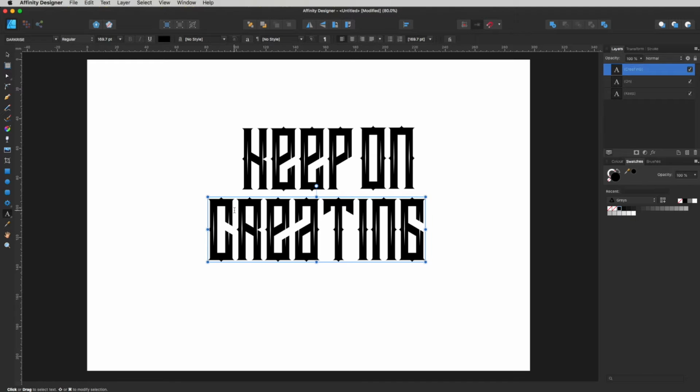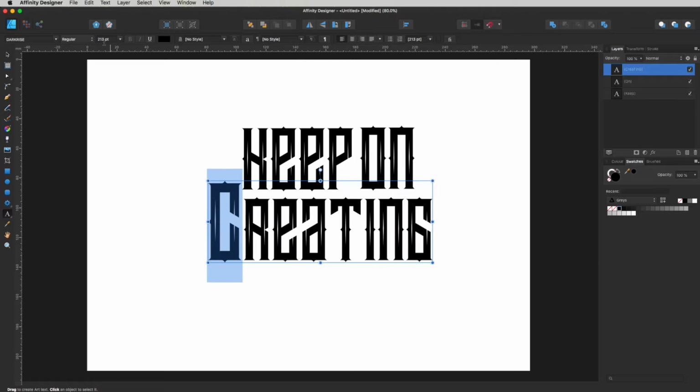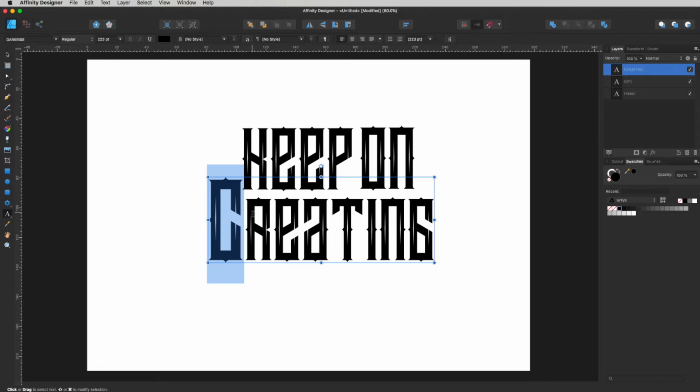So what we can do with this is I'm going to select this C over here. I'm going to make this a little bit bigger, just this individual letter, so it makes it look like it's an uppercase letter. So I'm going to hit up here where it's got this font size. I'm going to double select that and just scroll with the wheel on my mouse in the upwards direction. You can see it makes it a little bit bigger, which gives it a little bit more like title case. I'm going to do the same with this K.